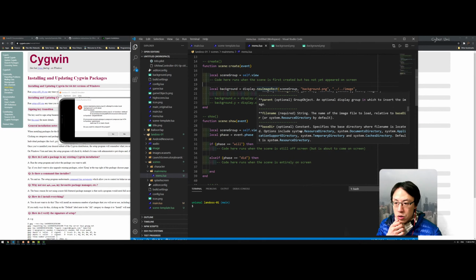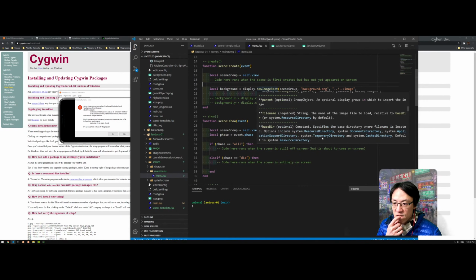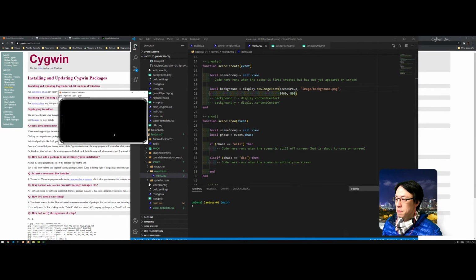So this includes system resource directory, document directory, and so on. So does it really mean this is not local? It's actually just like that. Yes, it's just like that.